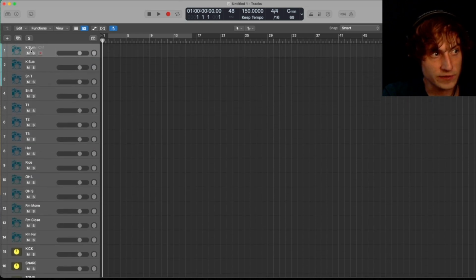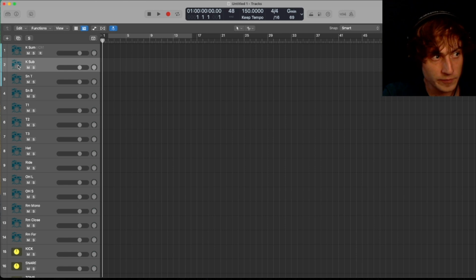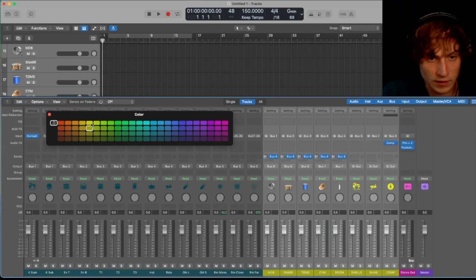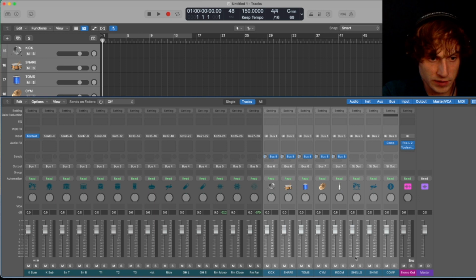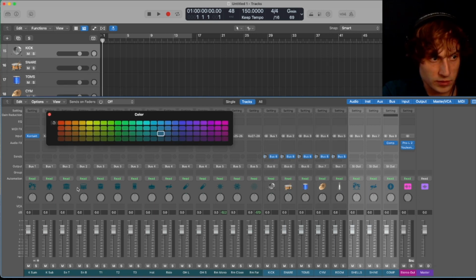We have tracks for everything. So I'll go ahead and change all the icons really quickly. And I'm going to change the colors of our main buses just to be slightly unique.